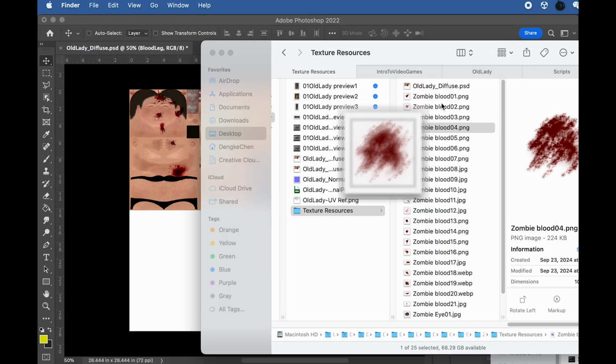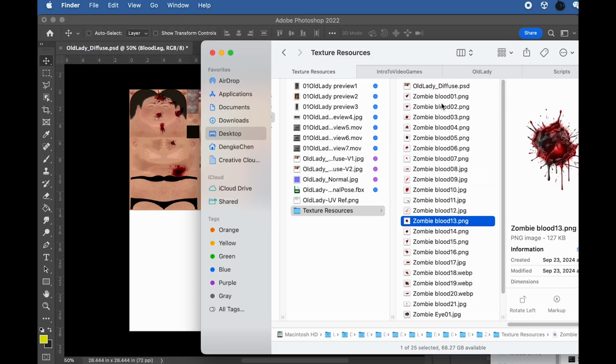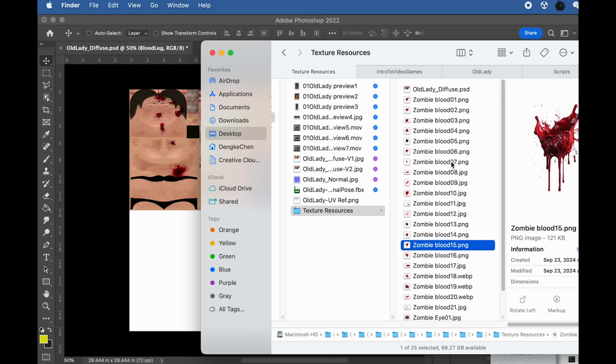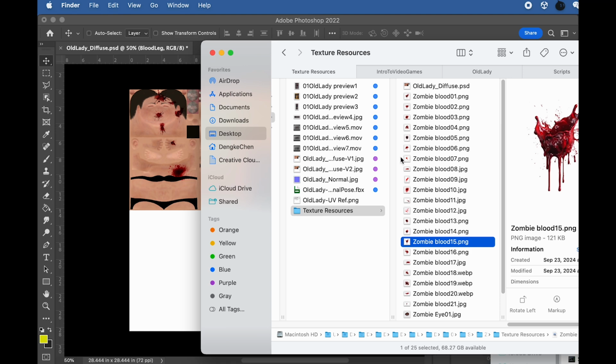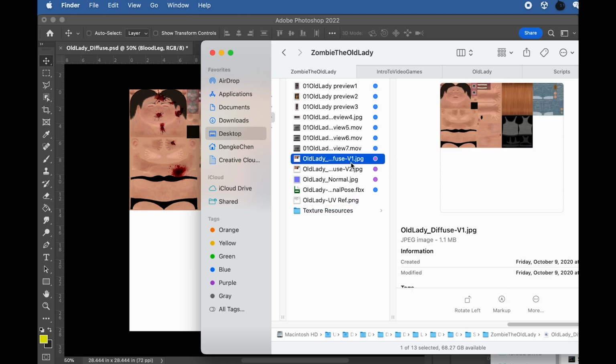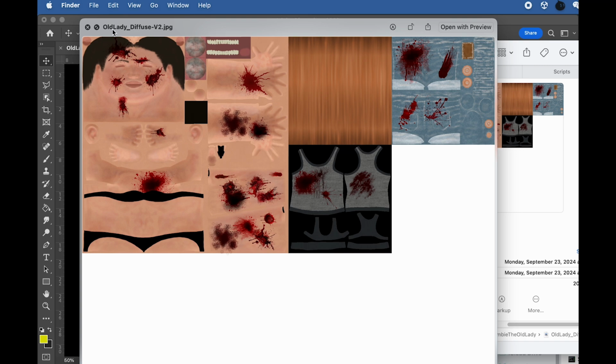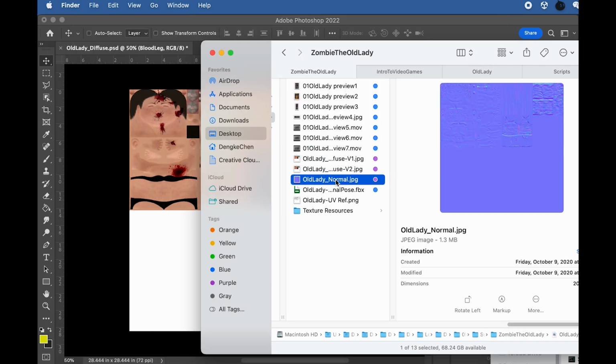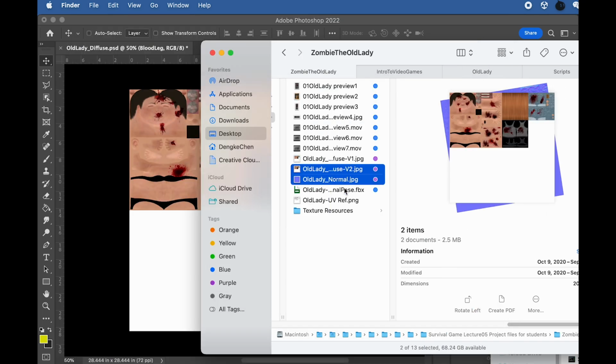Here I already included all of the assets. Feel free to create your own texture if you wish. So here we're going to just use the old lady diffuse map, the V2, which is the zombie texture, and the normal map. So we're going to just use these two texture maps for our model.